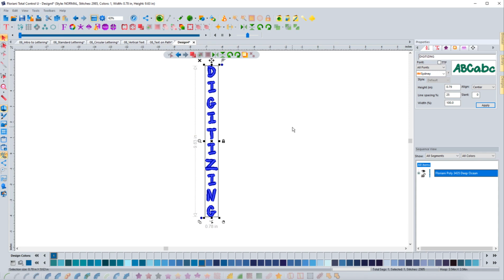So there's not a lot of different things to get into here. But let's just look at a couple things when working with this that will hopefully help. If I come back in and I right click on this lettering, I want to get it back into the text edit mode. Right now it's just a regular selection mode. If I hit edit, you can see that now I can change some things for this lettering.